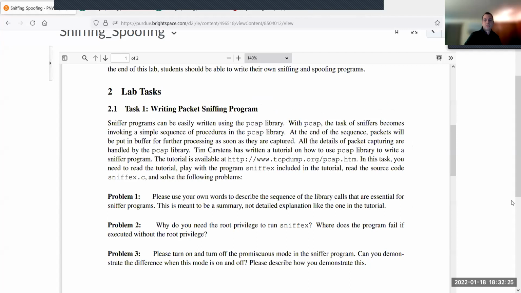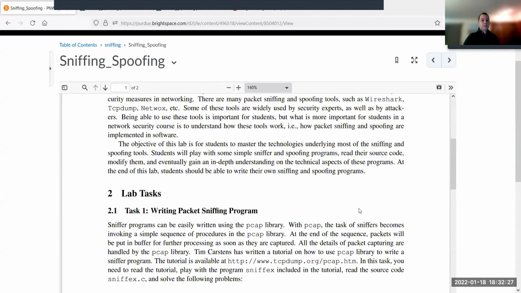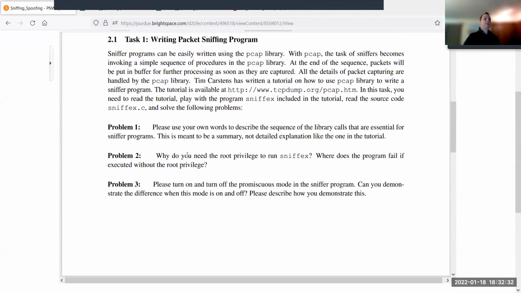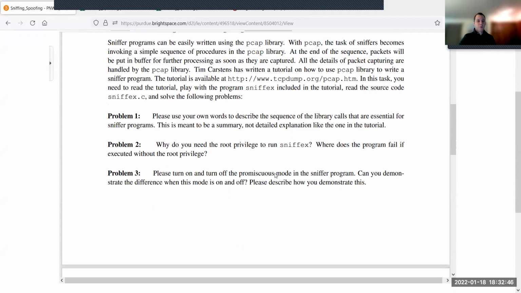Once you've downloaded that program, Sniffex, and compiled it, you need to answer the following problems. Problem number 1: please use your own words to describe the sequence of the library calls that are essential for sniffer programs. This is meant to be a summary, not a detailed explanation like the one in the tutorial.